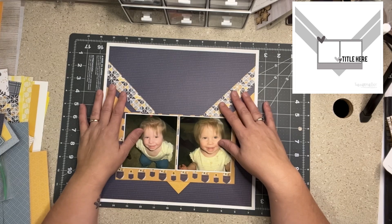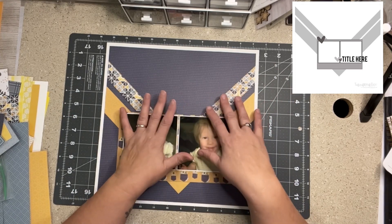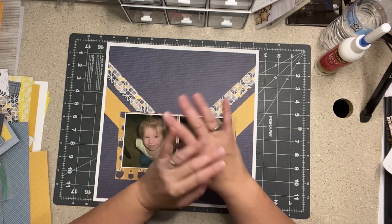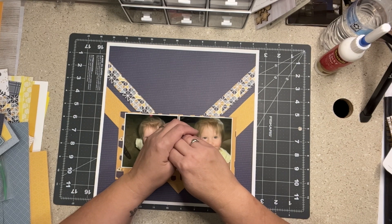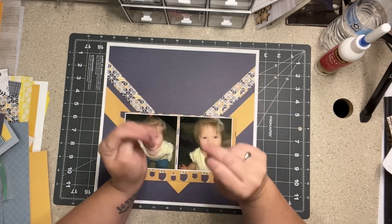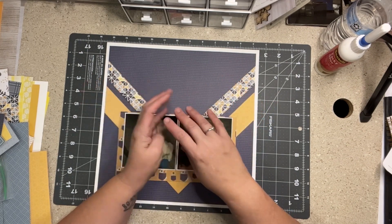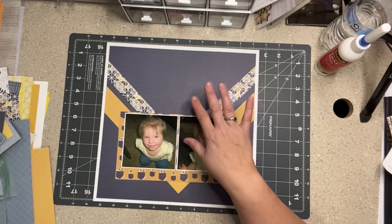These are pictures of Jillian and I'm using a Kiwi Lane kit. I have two years worth of Kiwi Lane kits because when I was living in my RV I went on a no-spend because I had nowhere to put things. I kept two kits — one was my Stamps of Life, and two was my Kiwi Lane. The papers are beautiful, so so pretty. I canceled my subscription at the beginning of this year and until I use them I am not buying anymore.